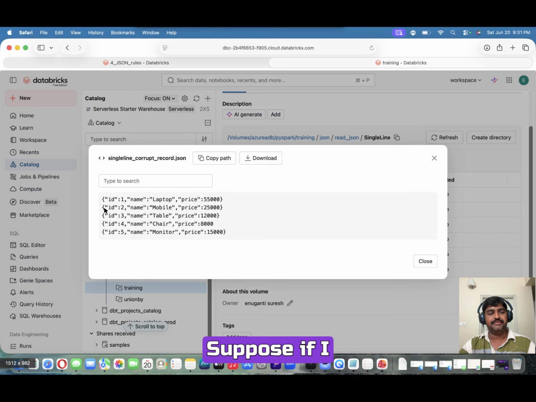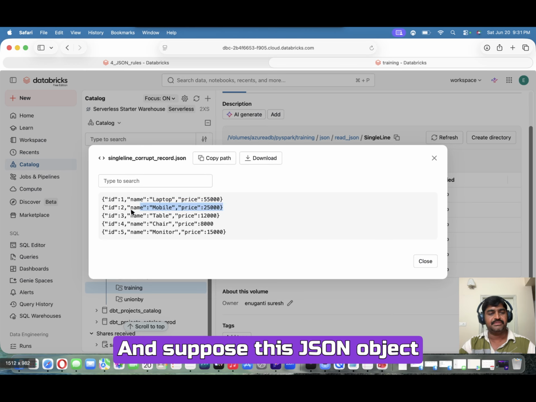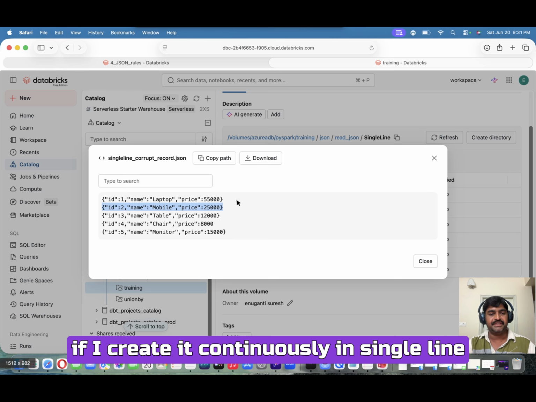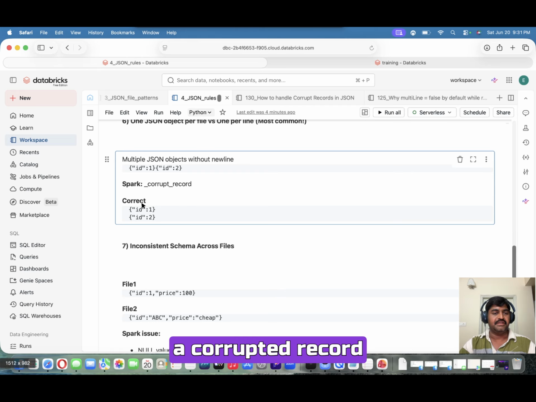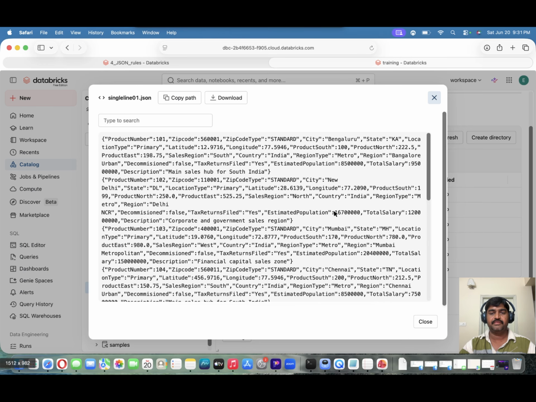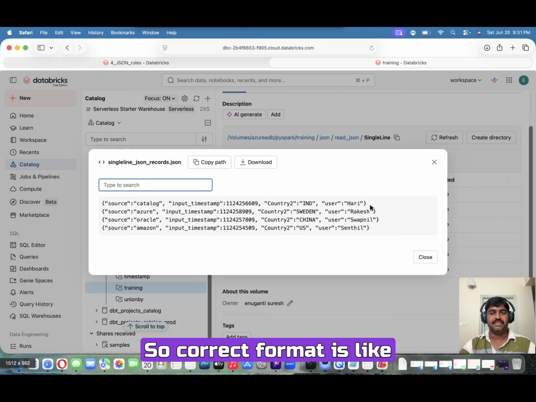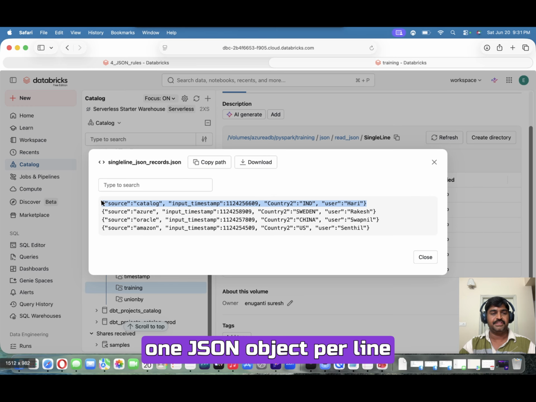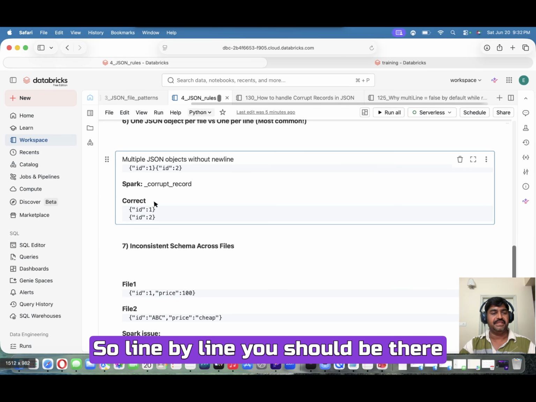Suppose I created the JSON file with these objects continuously in a single line, then it is considered a corrupted record. So the correct format is like this: one JSON object per line, line by line.